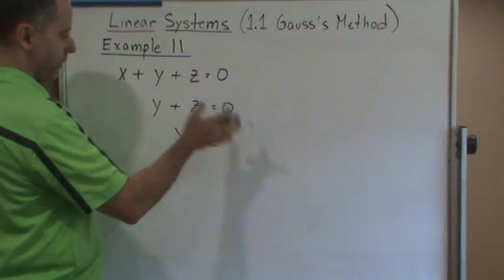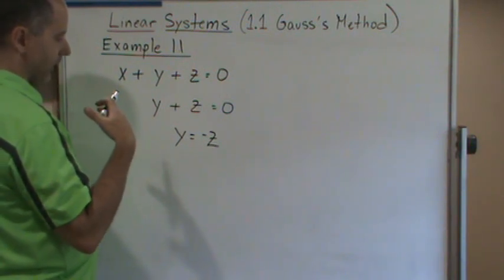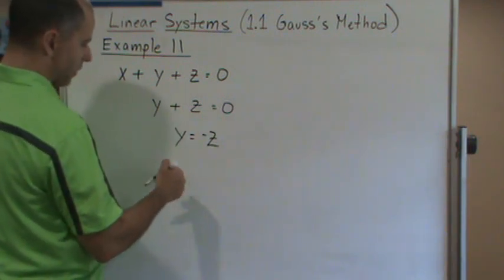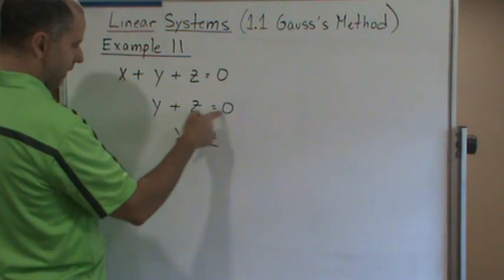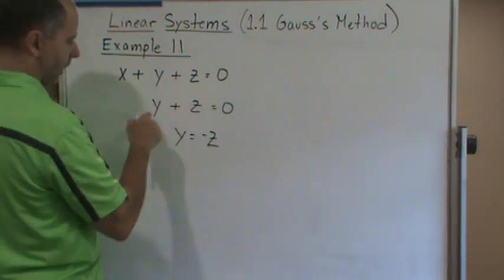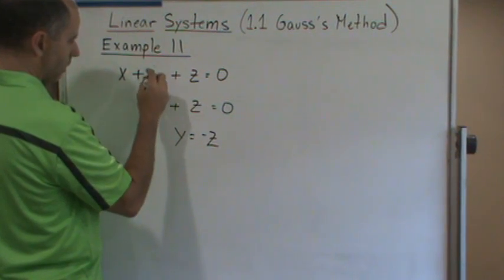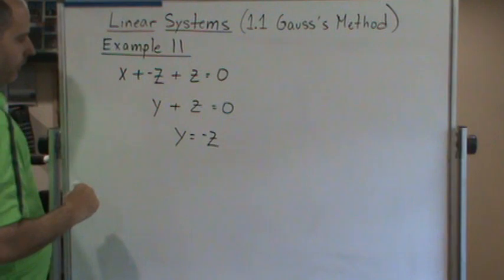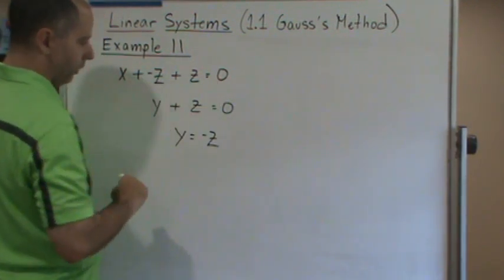Okay, so this solution is an infinite number of solutions. So what happens here? So y equals negative z, right? If I put a negative z here, I get 0. But what happens here? So if y is negative z, what happens here? Well, these go away, x equals 0.